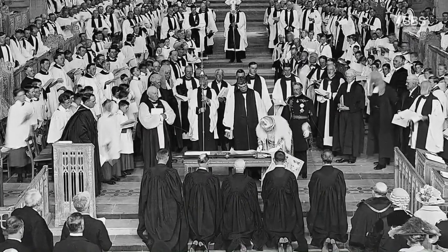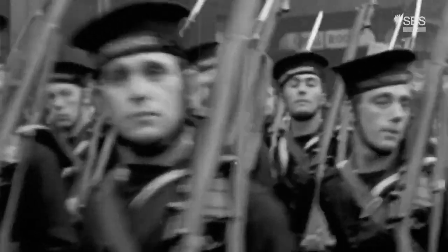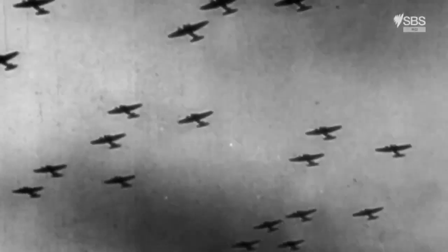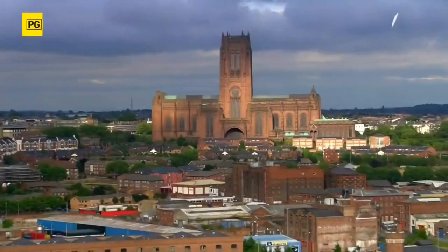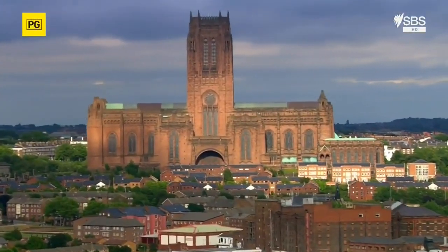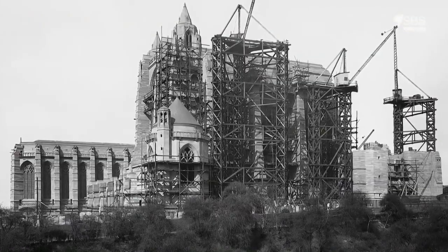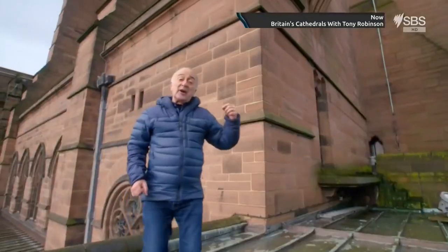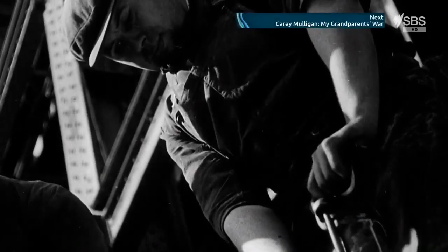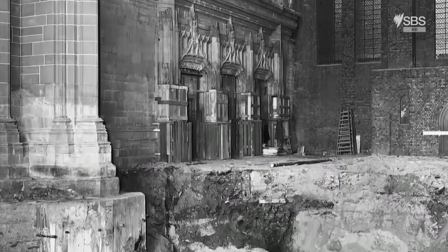As the people of Liverpool celebrated the birth of their new cathedral, little did they know that another world war was on its way — one where the city would find itself on the front line. But would its still-unfinished cathedral survive? Liverpool Cathedral, built with over 11 million bricks and clad in stone — the First World War had slowed construction to a crawl, and by the end it was still only half-built. Now with post-war technology, they could really get cracking: pneumatic drills replaced picks and shovels, 300 tonnes of soil were dug out every day, and 110 men poured 200 tonnes of concrete every 12 hours into the foundations.